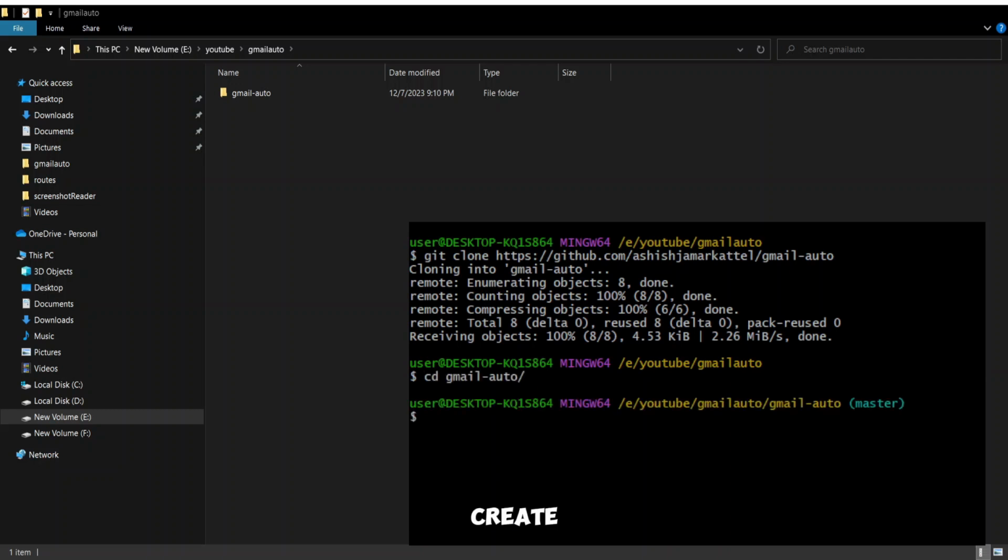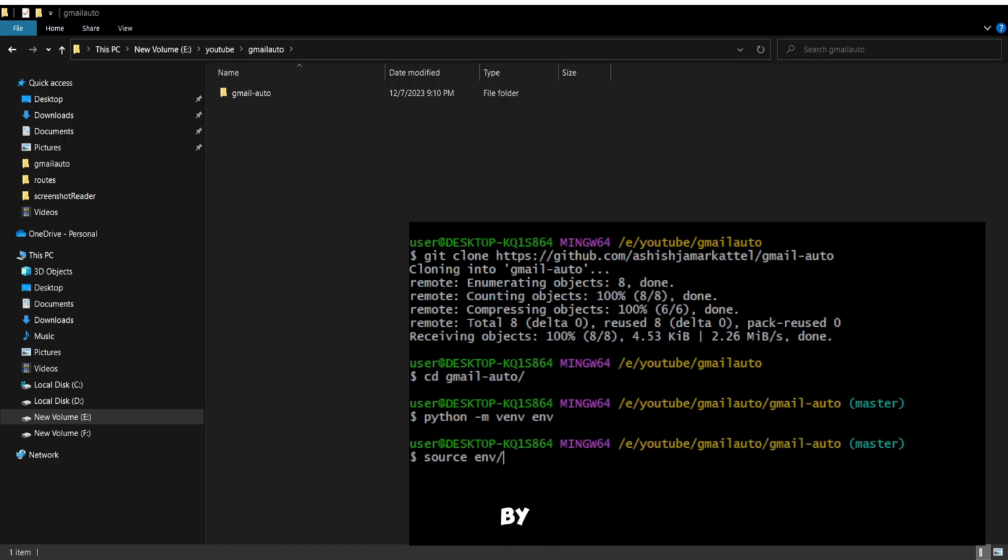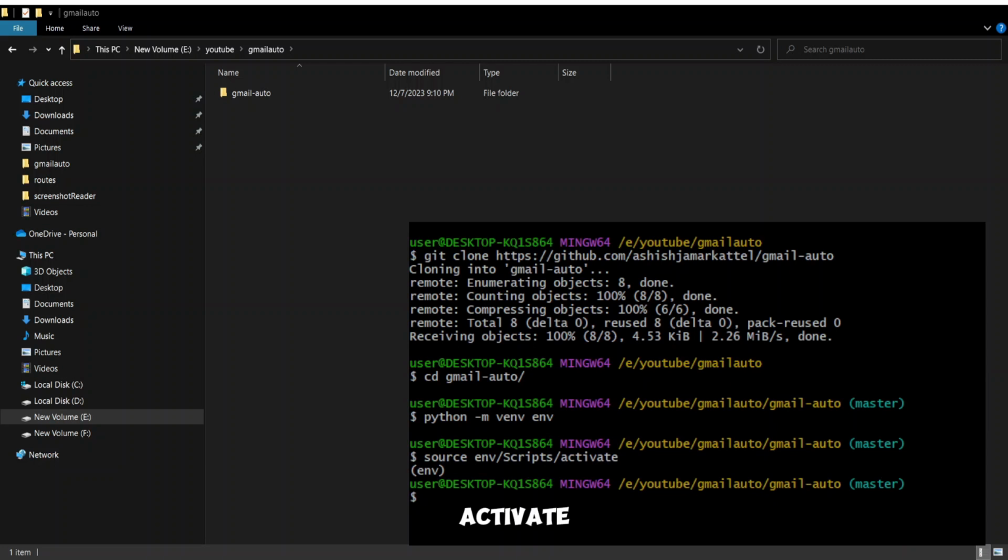Create a working environment by python -m venv. After that, activate the working environment by source env/Scripts/activate if you are on Windows, else source env/bin/activate if you are on Linux.